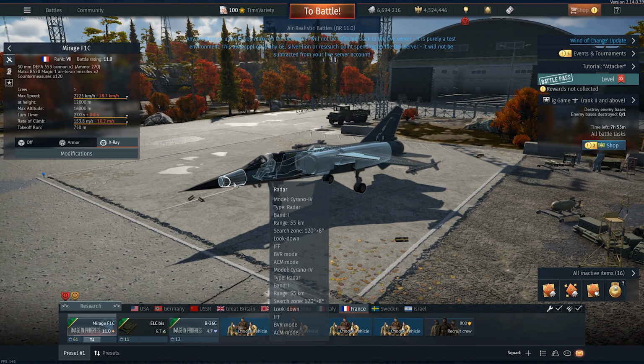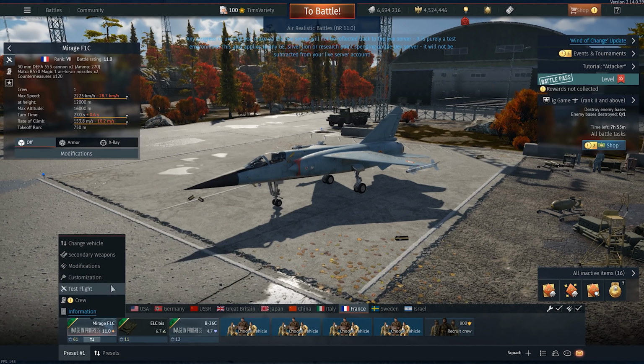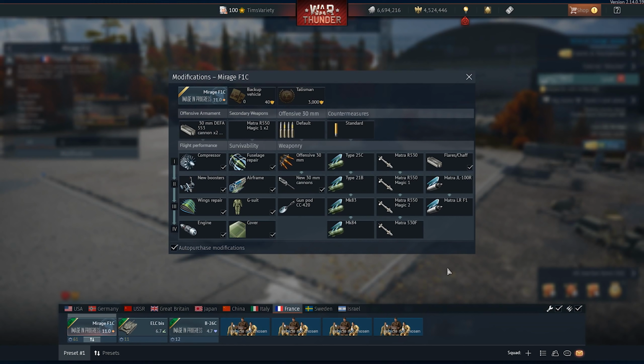Here's the radar. It's got the Cyrano 4, which is an interesting radar set. And it looks like they may have doubled the entry on it there, so that's kind of interesting. There's some stuff to look at with the weapons. So let me just get that set for when I do a flight in a minute. We've got rocket pods, we've got bombs, R530, Magic 1, Magic 2, and 530F. So those are going to be significant new additions into the game. And I'm suspecting the Magic 2 is going to be pretty hardcore.